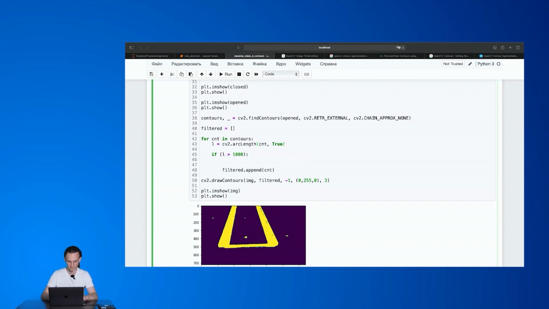First, we will need the length. And if this contour is of our interest, if it's big enough, we are going to calculate its approximation. filtered.append approx, and the approx variable will be the output of the function approxPolyDP.